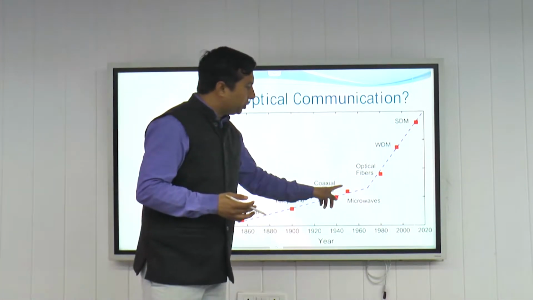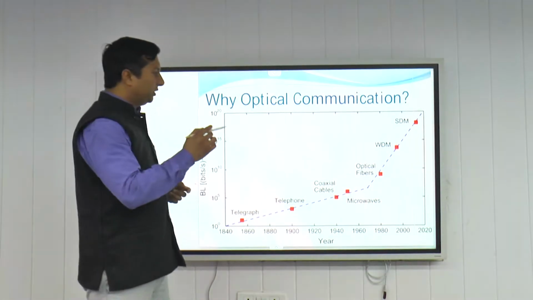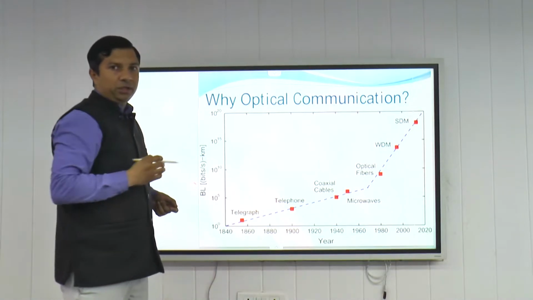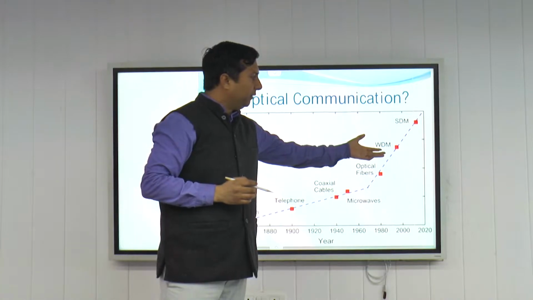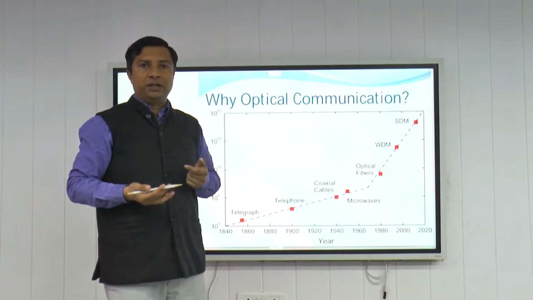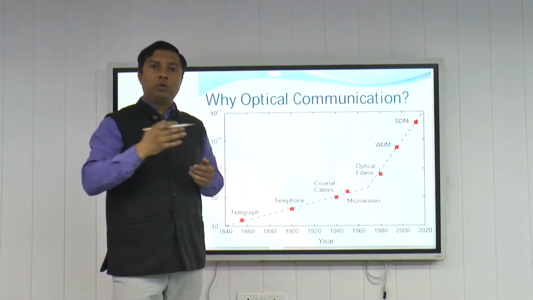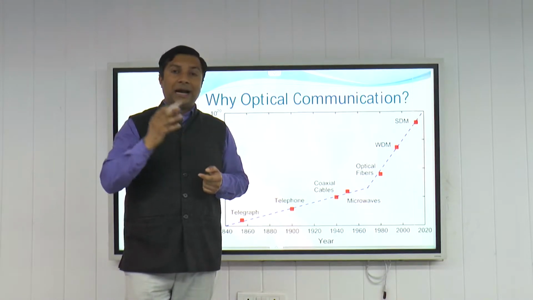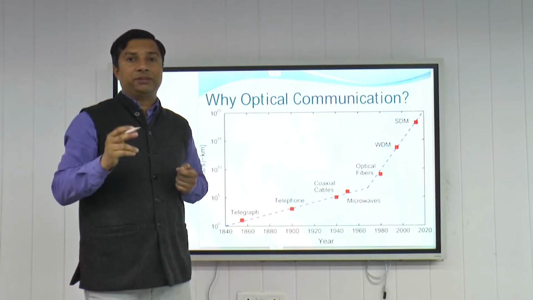But when we switched to optical fibers around the 1980s, then you can see there is a huge development in BL product. And then with the invention of wavelength division multiplexing and now space division multiplexing, we can further increase the distance up to which we are transmitting our signal without using repeaters. And the data rate is of the order of terabits per second.